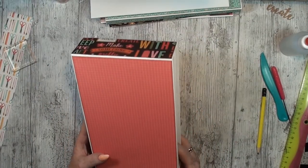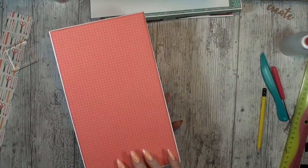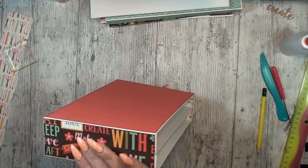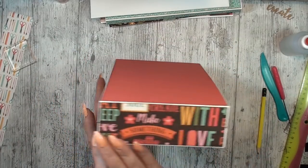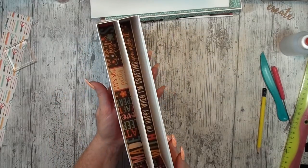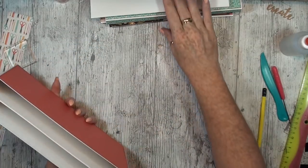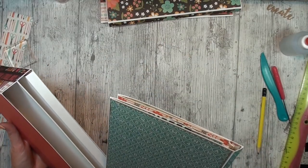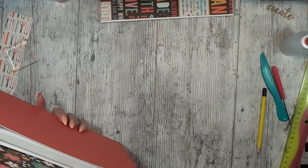Alrighty, I made the outside finished, front and back. This pink one, and on the outside I use this one. Really like it, and if you put it down you can read all the way down like this. And on the inside I also glued the pieces in, so these will be easily coming in and out, just like that. No trouble at all.